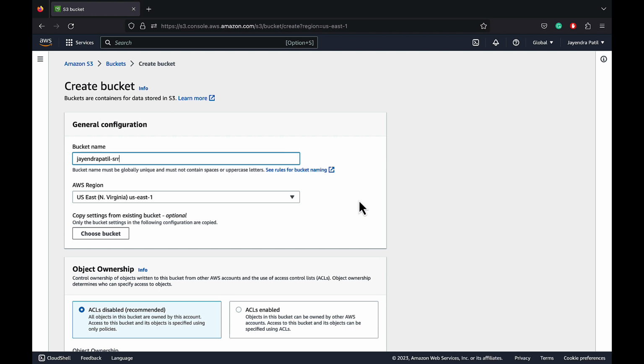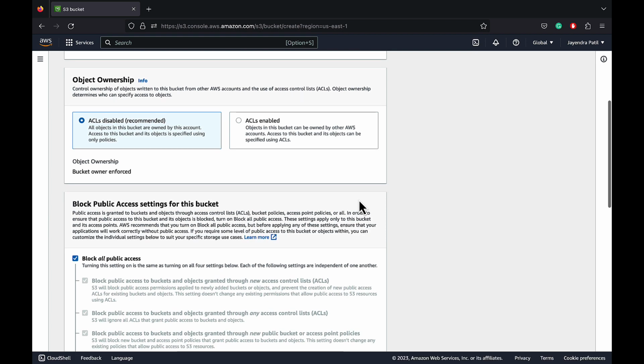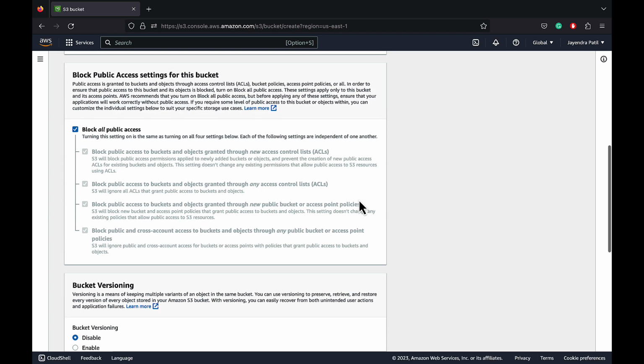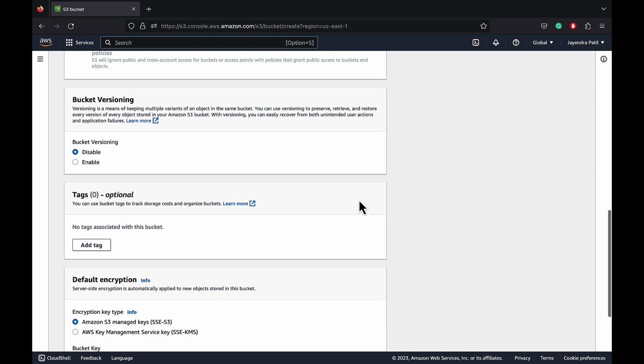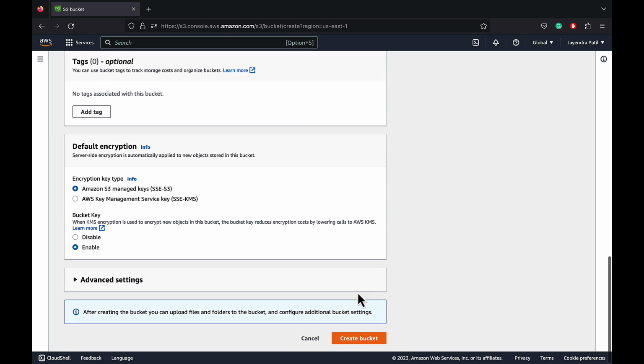Let's keep defaults for the region, ACLs disabled, block all public access enabled. We need versioning enabled for S3 same region replication. Encryption using Amazon S3 managed keys is fine. Let's go ahead and create the bucket.